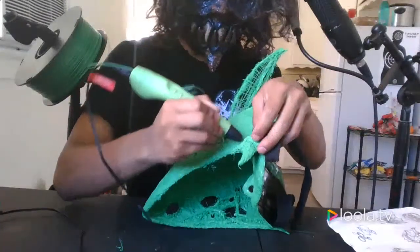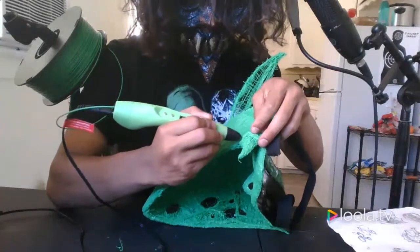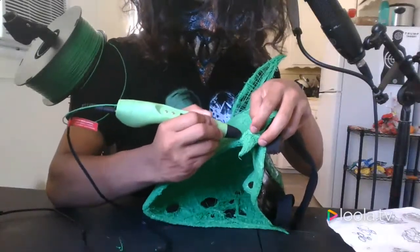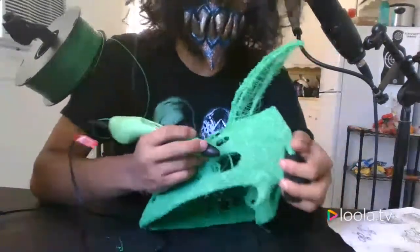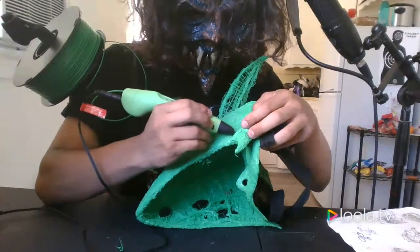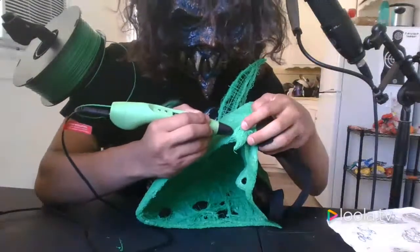Yeah, we're adding more to that mask from last time. This is that same mask. I went ahead and filled it in. I didn't really show all that. I just did the skeleton last time.